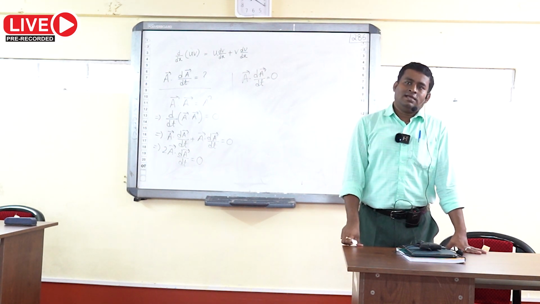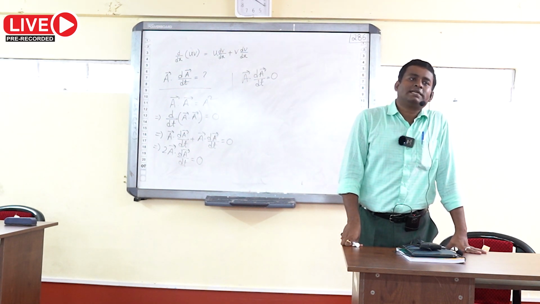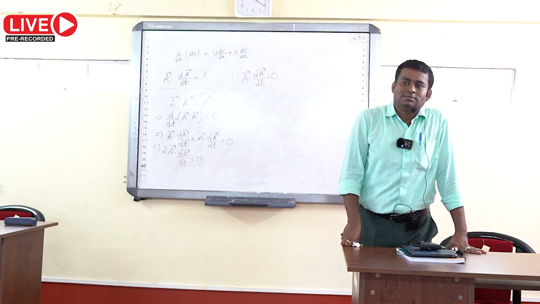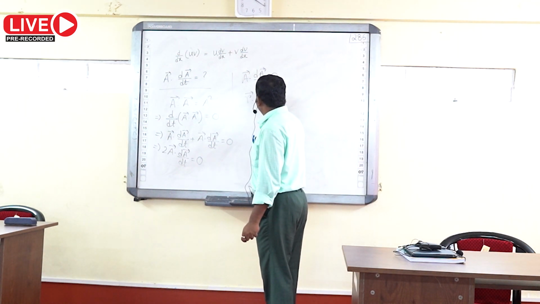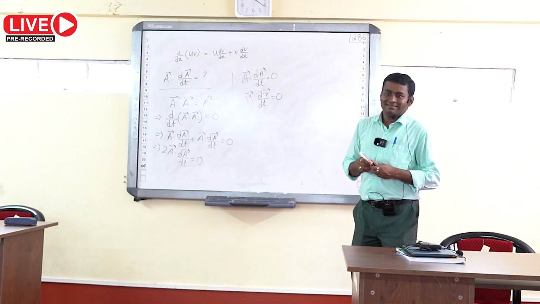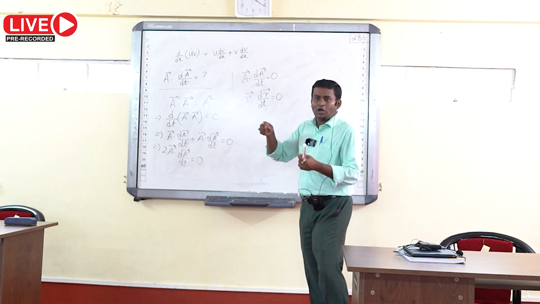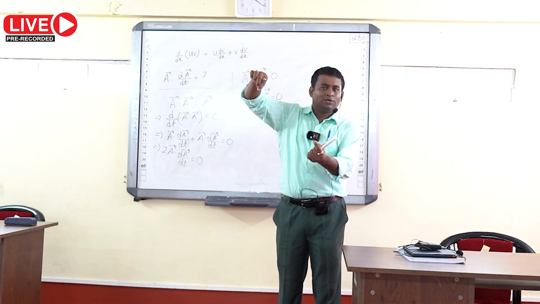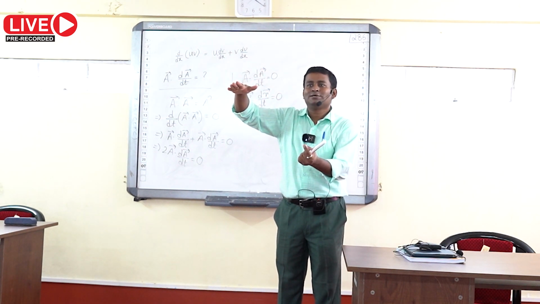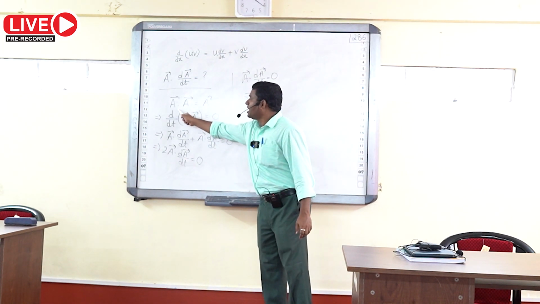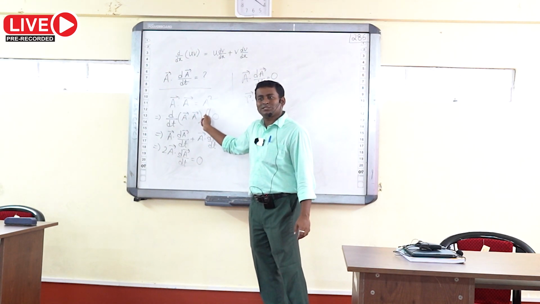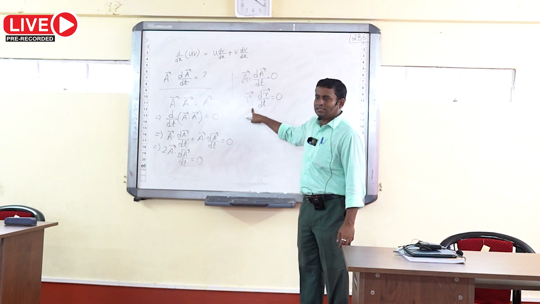Instead of A, if I consider vector is R, that will be more familiar notation to you. Uniform circular motion. R is the position vector of a particle moving in a circle. So will the magnitude of R change? No, because a circle's radius is fixed. It will never change. So we can write that R dot R will be R square, which is constant, and you will finally get to this result.